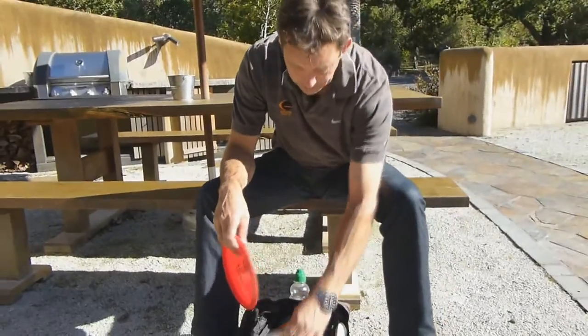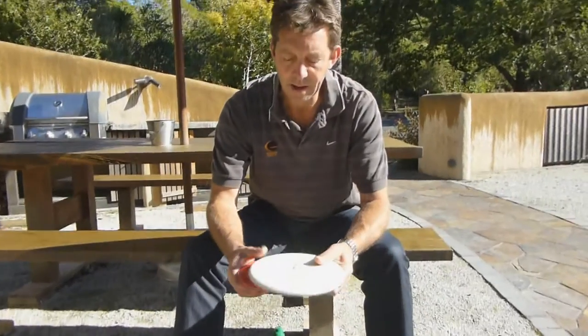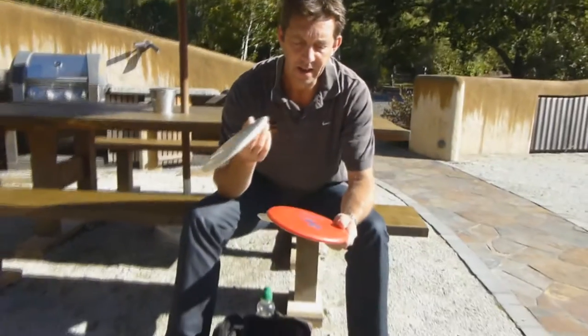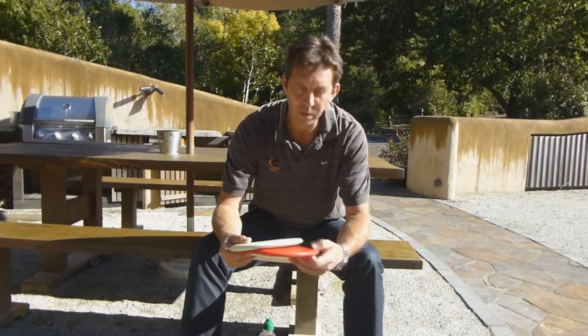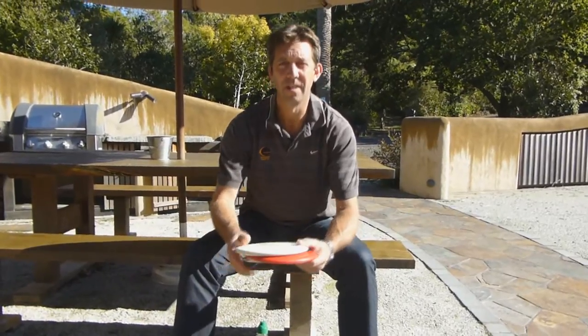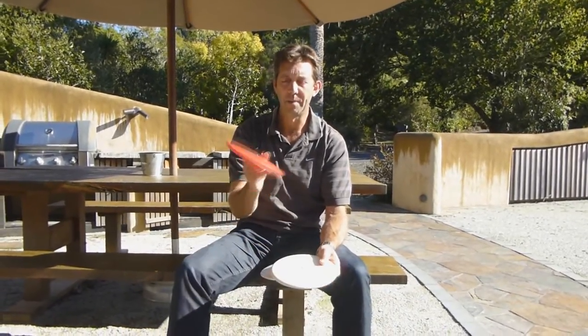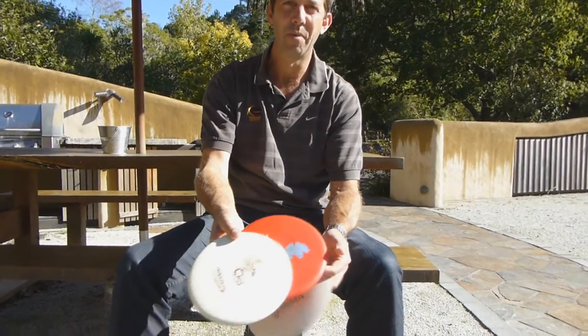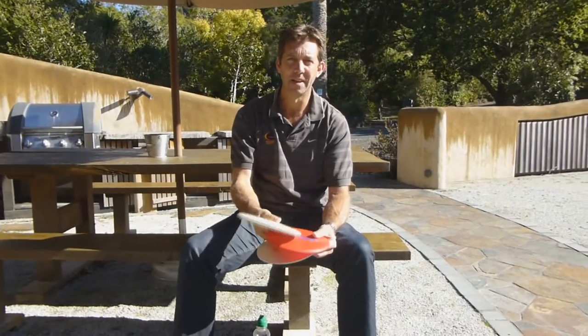Then for my medium fairway drivers, I'm a big fan of the Crow. A Crow or an Arcturus — we make an Arcturus. An Arcturus is just a bit straighter but more — really good for the straight throws. I like to play with a little bit of shank. So what I like about these Crows is when they're new, you can put a little bit of shank on them, they hold a nice line and they fade back. So they're a very dependable disc. This is a first run Star. I use the Star plastic — I never bother with the DX, just too unpredictable for me, beats up too fast.